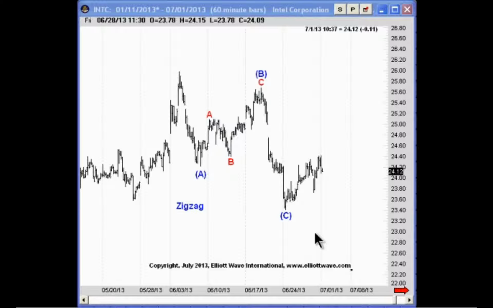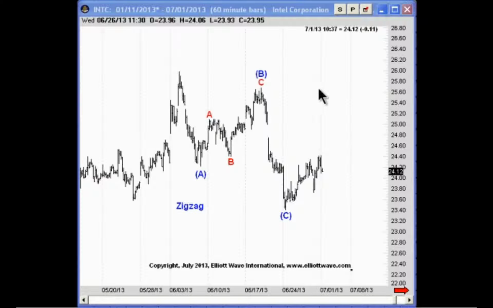Now, the most common relationship we tend to find between wave C and wave A is equality. Sometimes variations of that occur, meaning that you'll see wave C equal only, say, a 0.618 multiple of wave A or a 0.786 multiple of wave A. Sometimes you'll see, for example, wave C equaling a 1.382 multiple of wave A. But typically, the most common relationship we tend to find between wave C and wave A is equality. So that's the ideal. That's what we tend to like to see. Now, this is a good example of just a straight, simple zigzag in Intel.